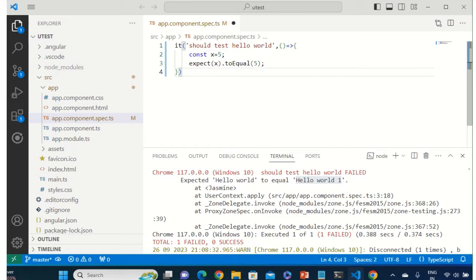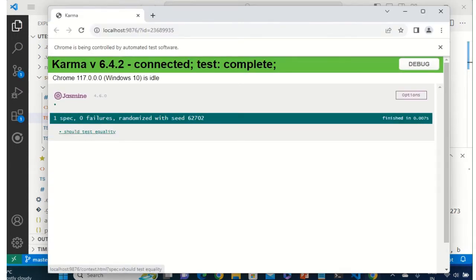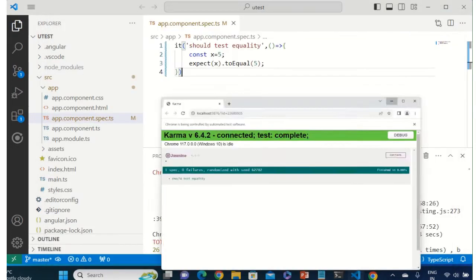I will save it. Should test equality, suppose I write equality here. Okay, I am saving this. So this test has passed: should test equality.